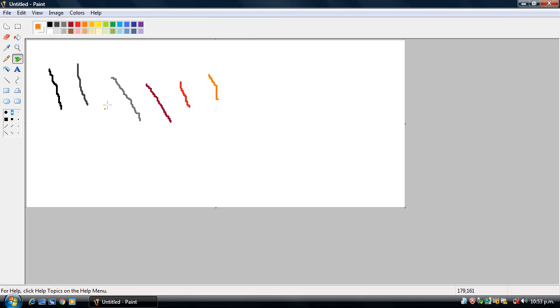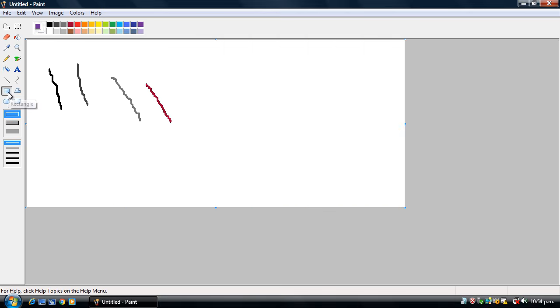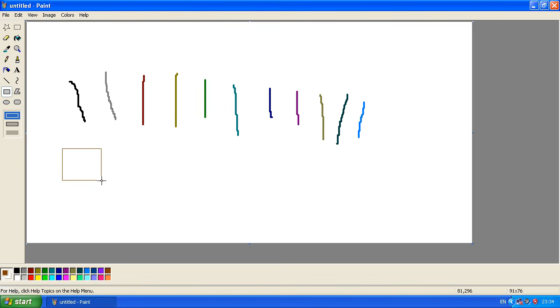Windows Vista Paint has some advantages over XP Paint, such as being able to undo 10 moves rather than only 3, being able to zoom out, being able to crop to a selection, and when you click on a shape tool, it has both the shape fill and line thickness options underneath, unlike XP Paint, where it only has shape fill options, and you have to click on the line tool to change the line thickness.